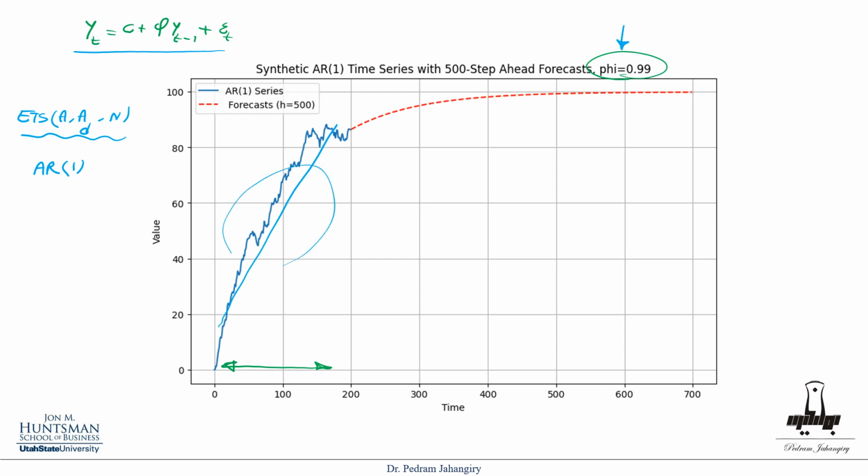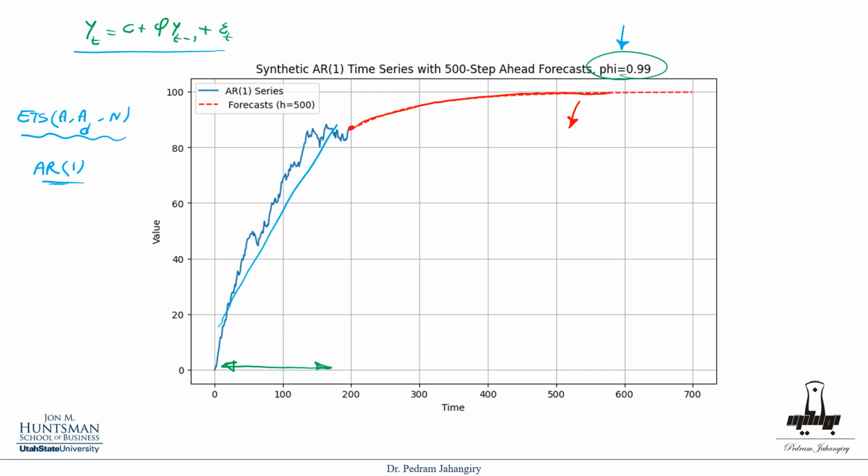We have to do something to that. What is that something? We need to make it stationary. We need to detrend the data, deseasonalize the data, and then apply the AR1 component to that. So that's why AR alone is not going to perform well here in this example. But regardless, if you're curious to see how it works, the red line is the predictions of your AR model. Now, as you can see, we start from some number and we are converging to that long-term average, right?